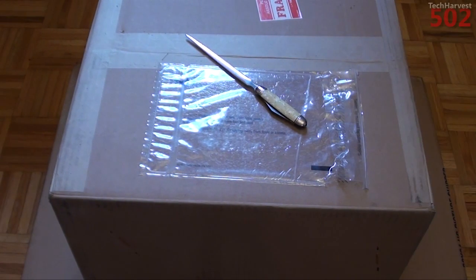In this video, we're going to do an unboxing of a Dell UltraSharp 30-inch LCD monitor with a resolution of 2560 by 1600. So let's get to it.